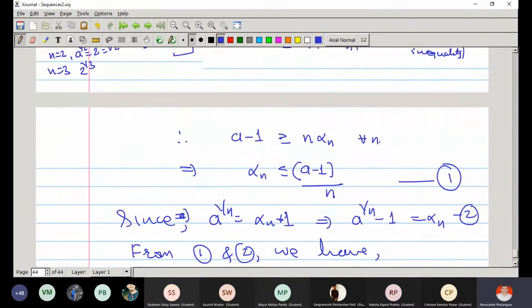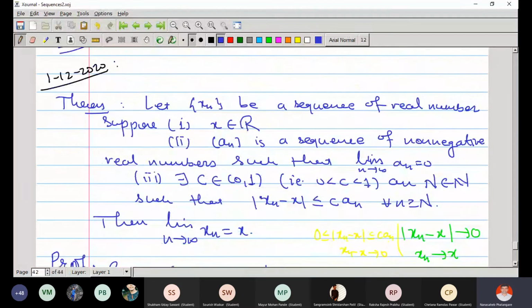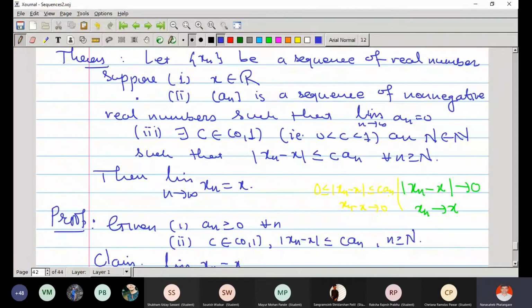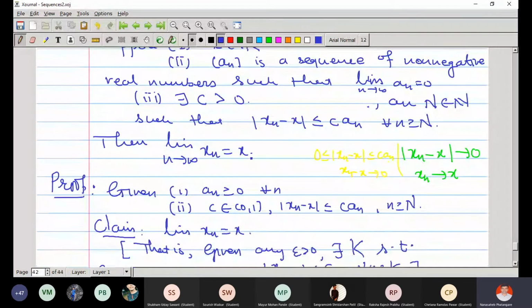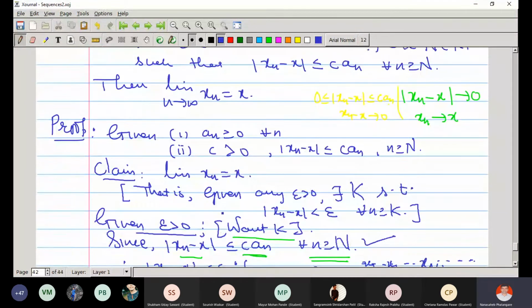But from this, I notice one thing. I should make a modification in the statement. It is not necessary that C should lie in between 0 and 1. What is the requirement only? That a n should be limiting to 0. The requirement is C is positive. Whatever is C, if you take C equal to 1, then also no problem. That will be the more general and correct statement, right? Then you can make some modifications here also. Not necessary actually that C should be in 0, 1. So C should be positive, that is sufficient. You correct it, no problem.